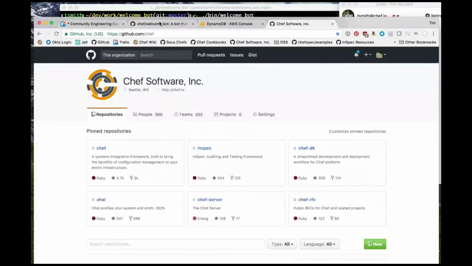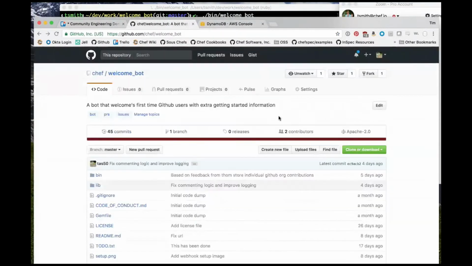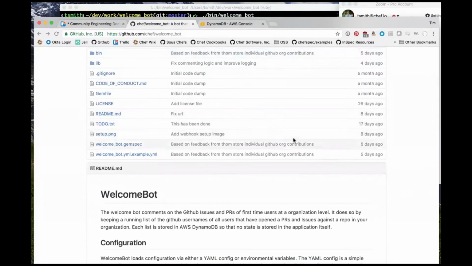And the other one that I will talk about, I don't have it entirely ready here, is the welcome bot. The goal with this was that when people interact with us for the first time on GitHub, we send them some additional messaging. And we'd only do it the first time they interact with us, which means we actually have to start keeping track of all the interactions we've ever had with people across multiple GitHub boards.